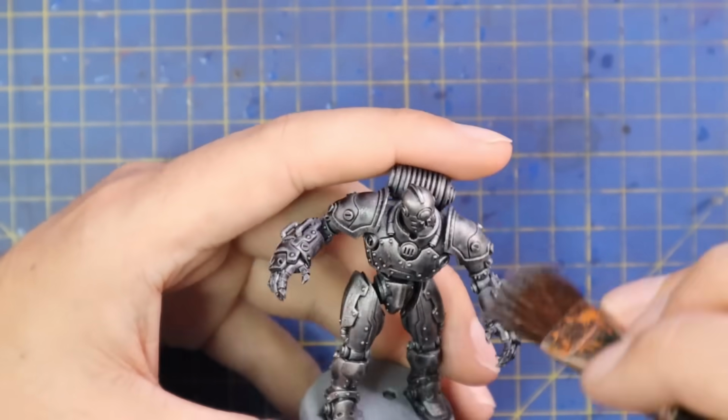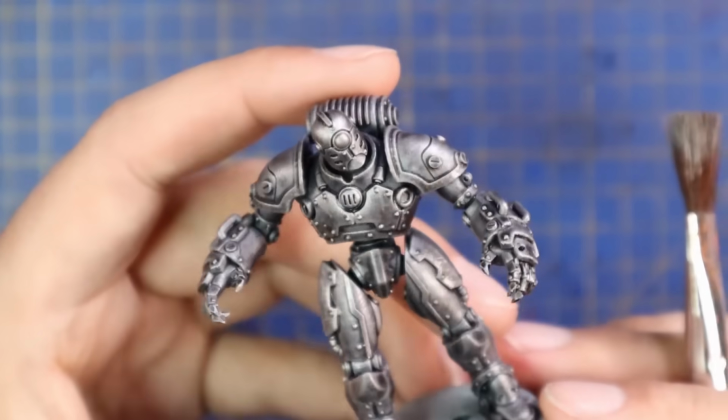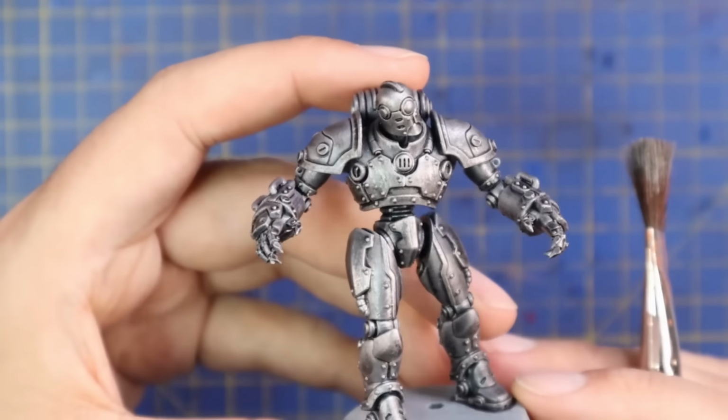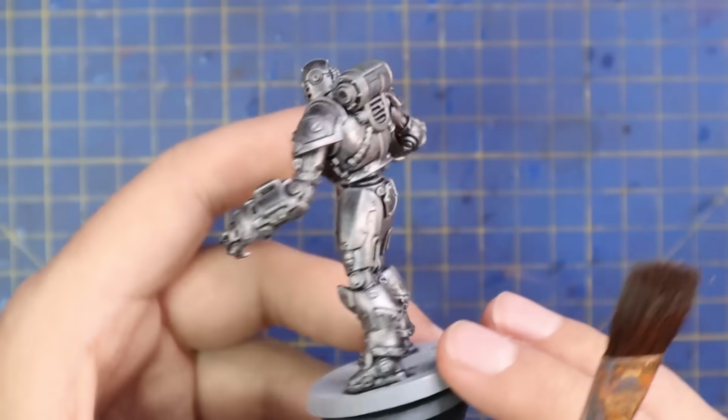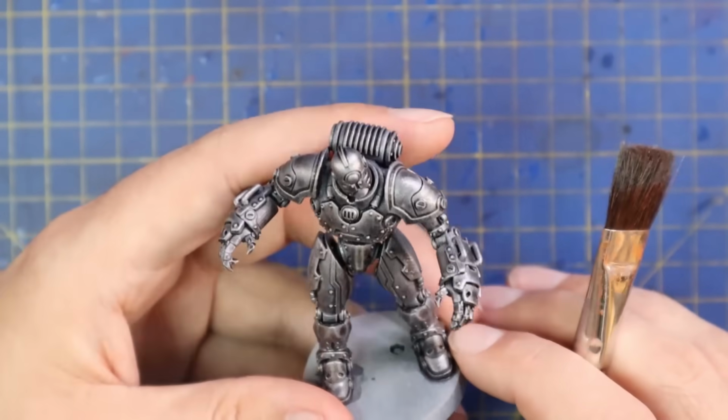As you can see, this is adding a really nice layer to the metallic robot here, the silver one, obviously covering up anywhere where it's been a little bit heavy with the shade or with the speed paint. And we're after getting an absolutely beautiful shade of silver. The Tin Man would be proud.